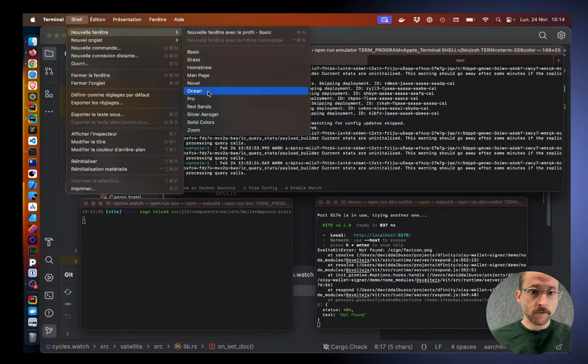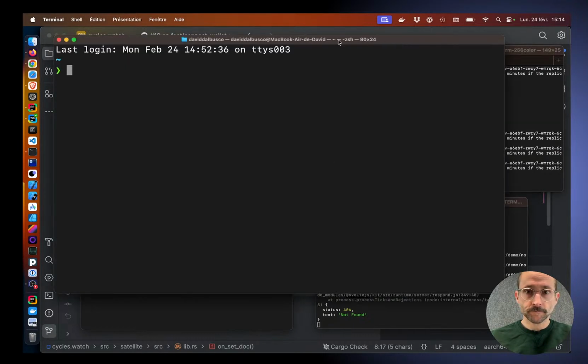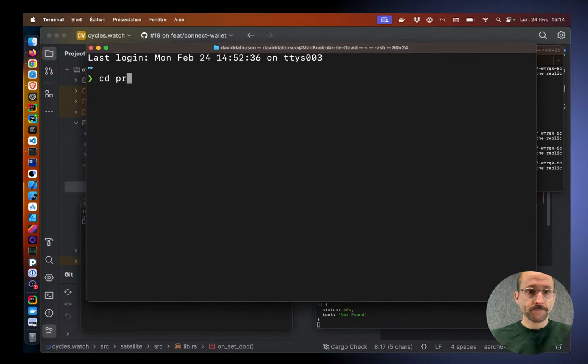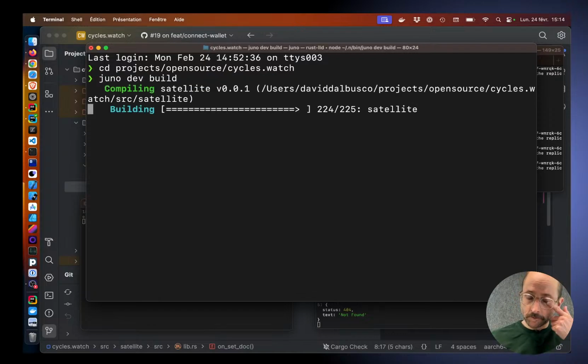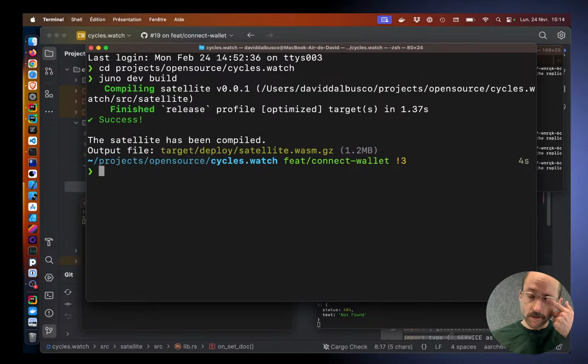I open a new terminal. Okay. And here I'm gonna build my project. So it will take a bit of time because it's the first time I do it, I guess. All right. And I have this one.